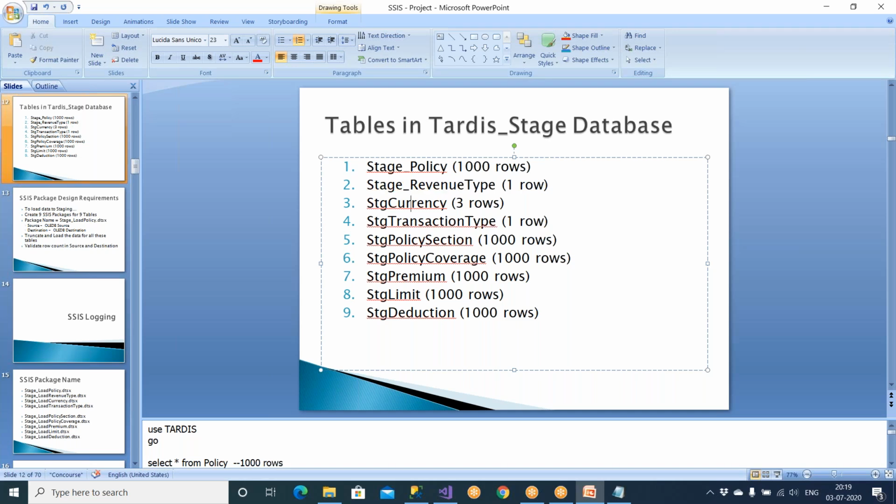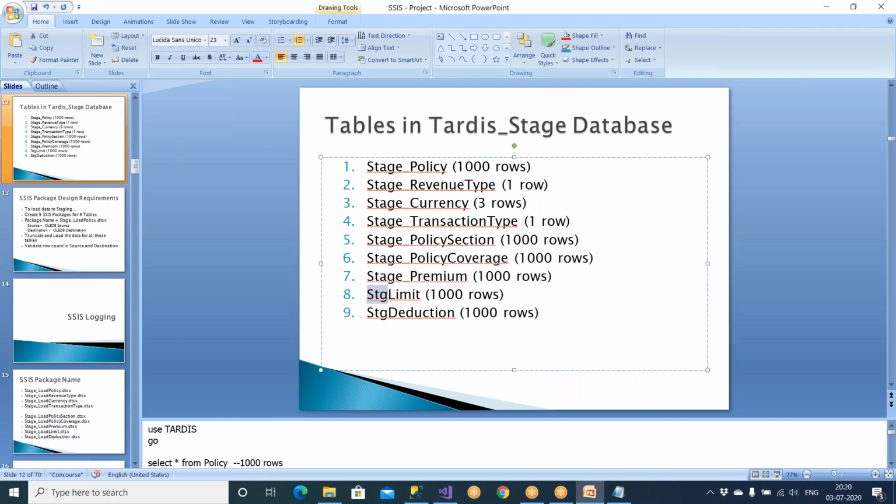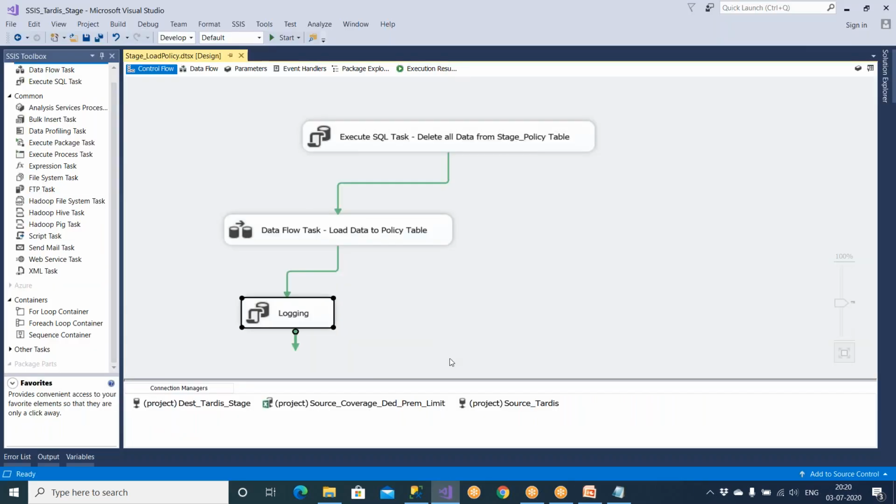And all the packages have to be implemented with a logging. This logging does not capture errors. If you get any kind of error, that is not going to be logged in this. Clear? This logging is for success. If something good happens, then you will be able to find out here. If something goes wrong, now what I would like to do is implement one more logging.